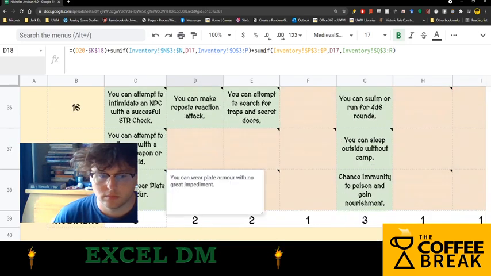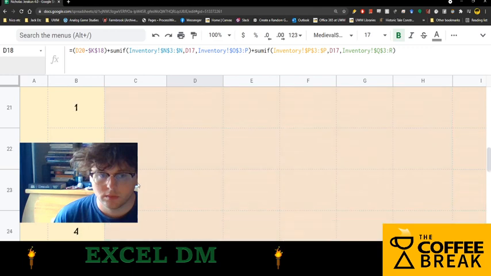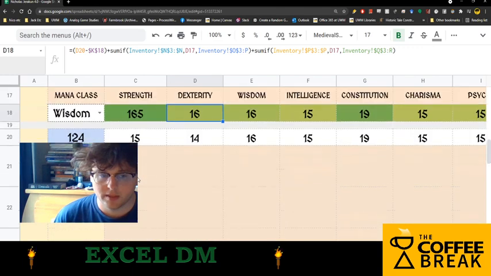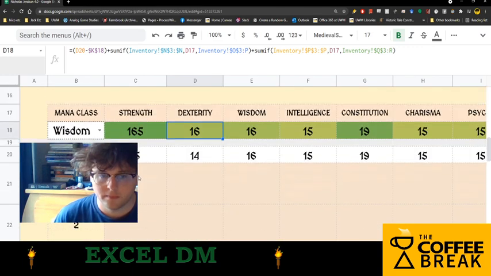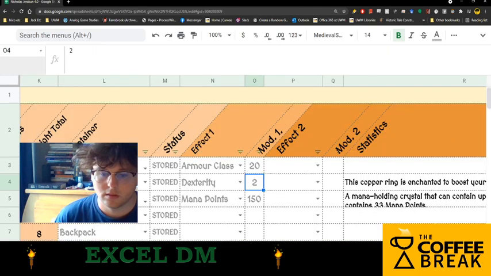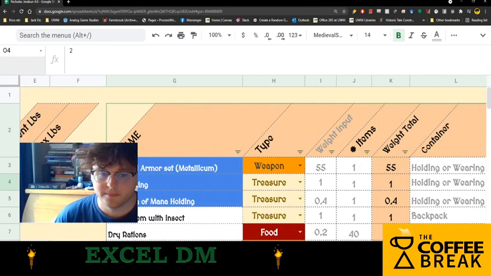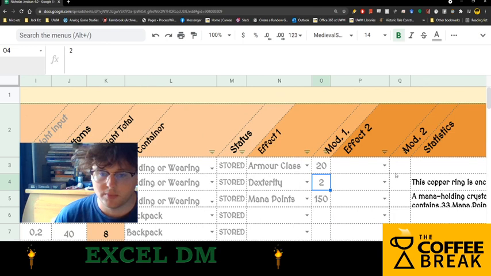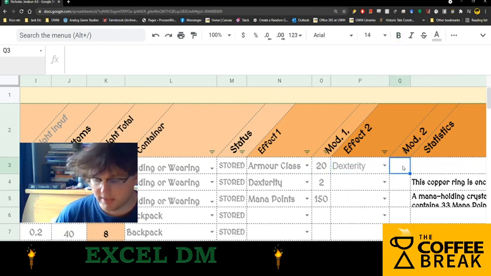Oh, forgot about that. Plate armor could have dexterity of -2. So if I go here, plate mail, I could put in, for example, dexterity of -2, because we're in plate mail.